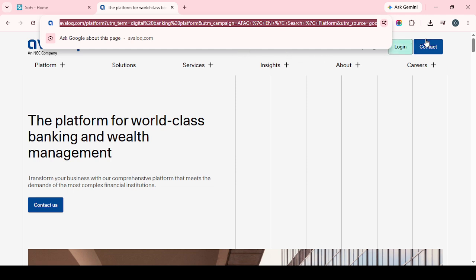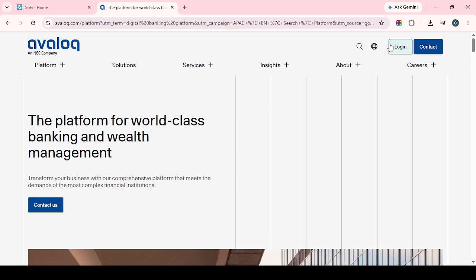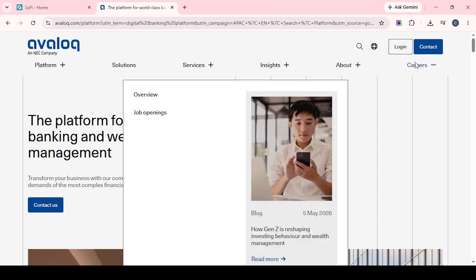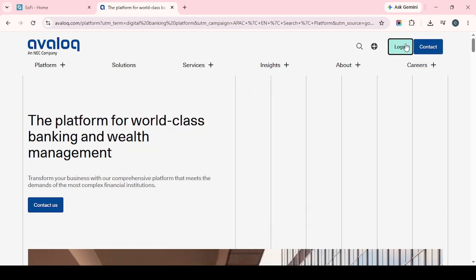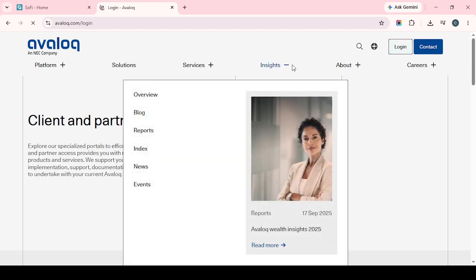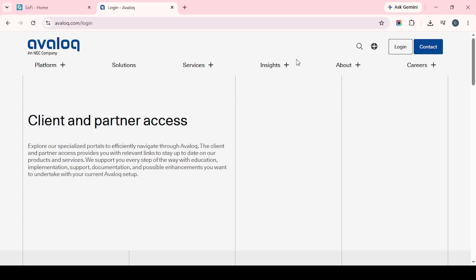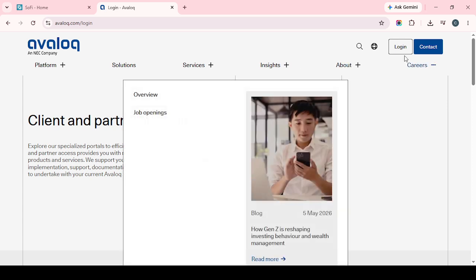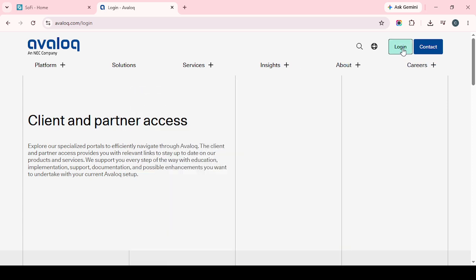It's also a good idea to use a stable internet connection so the application loads properly and your progress isn't interrupted. Once the page opens, look at the main dashboard area and find the Apply Now prompt. This is the option that begins the application process. Go ahead and click it to continue. After selecting it, the application form should appear and guide you to the next stage. If the page takes a moment to load, just give it a few seconds and avoid refreshing unless absolutely necessary.